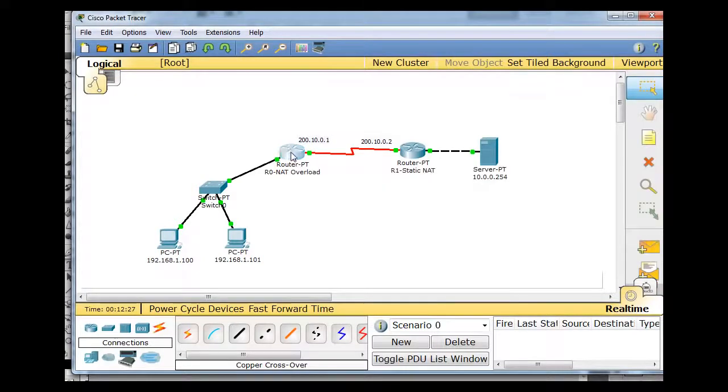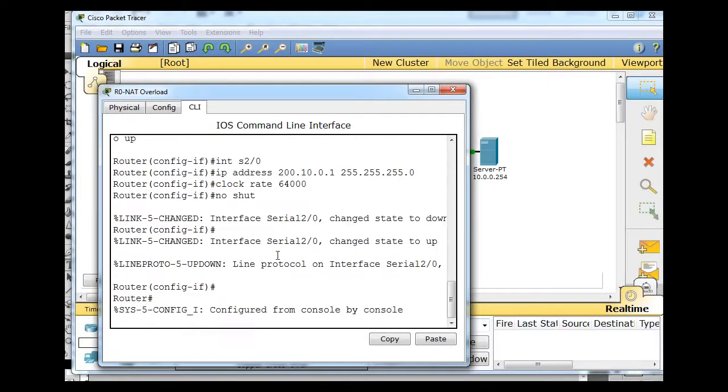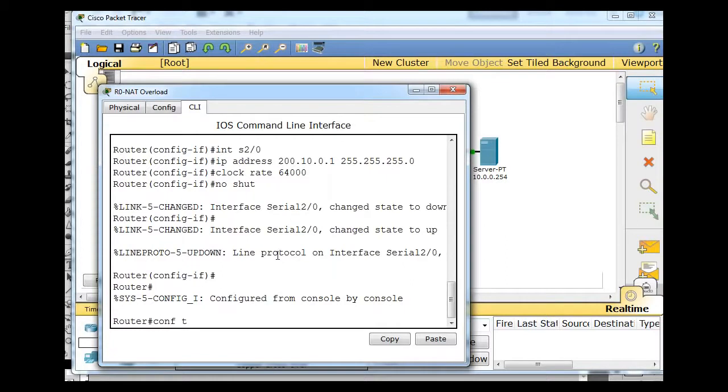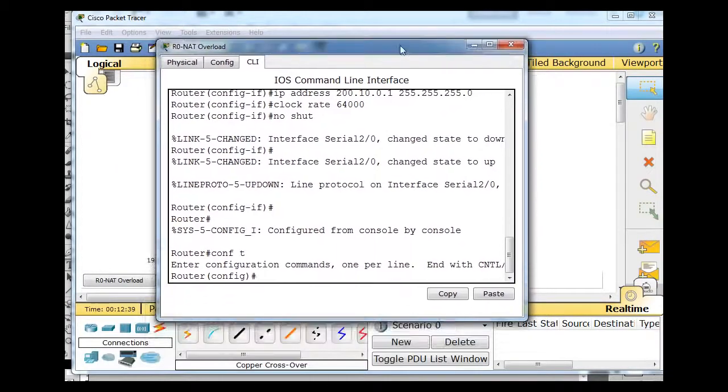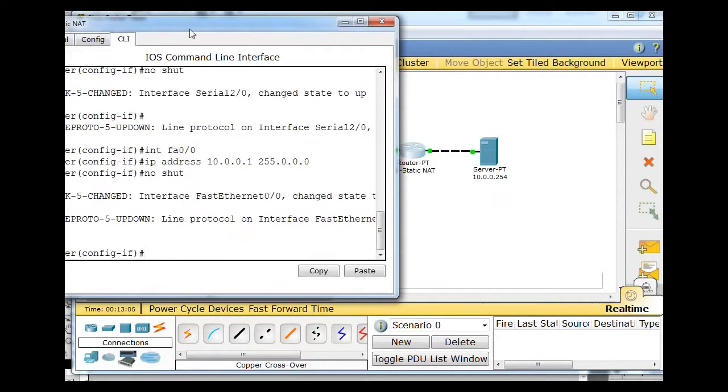So to do that, it's pretty easy. You just open up the router. I'm going to get very quickly into global config mode. Okay, so now I'm in global configuration mode. And what I'm going to do is do IP route to 0.0.0.0 and then subnet mask 0.0.0.0, and then a space and then the interface that you want to go out of. And that is going to set up a default route out of the serial interface. Okay, so that's good. And now on the other router, I'll do the same thing.